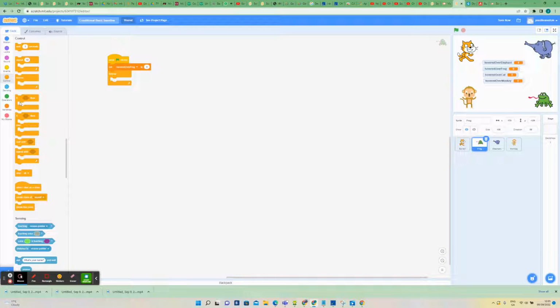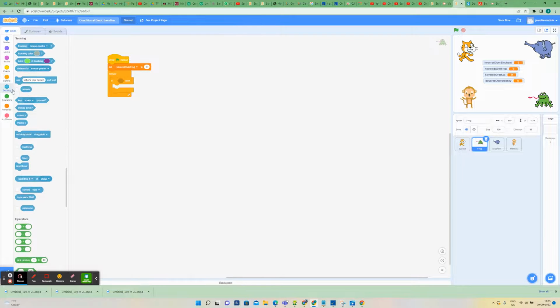And then what we need to do is to check if. So if the mouse cursor is over the frog, we're going to increase our frog counter here. Okay, so where do we do that? We do it under sensing.